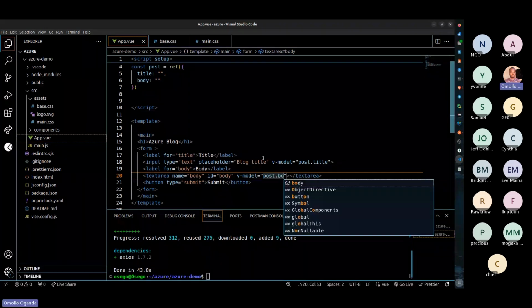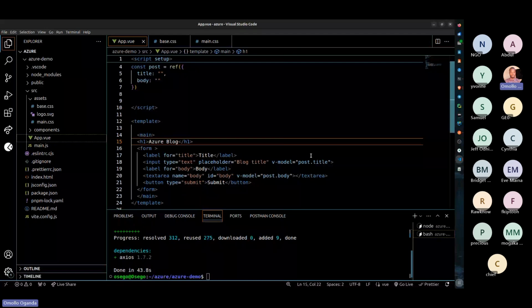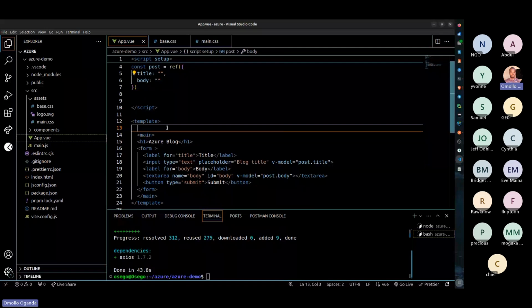Now at this point, we've already connected our template to the script section. So when we add something here, it will reflect what we have here. For example, to show you that, let's try if this will work. I want to pass this data here, and call it post.title.